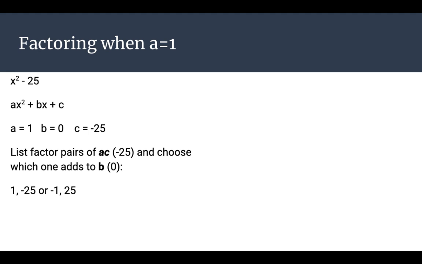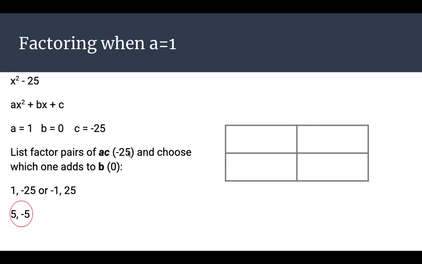So then I start thinking, okay, what about 2? This isn't divisible by 2. Or is it divisible by 3 or 4? The next number that I can use is 5. And 5 times negative 5 would give negative 25. Ooh, so that's going to work. So let's fill up our square then. X squared in the top, negative 25 in the bottom right, and then 5x in one box and negative 5x in the other box. Is this starting to look familiar?